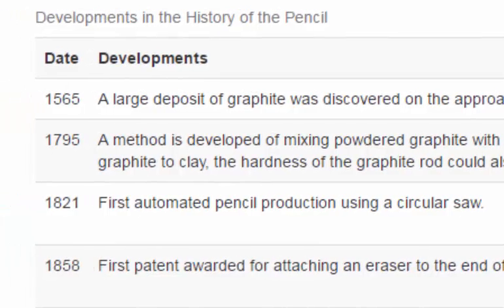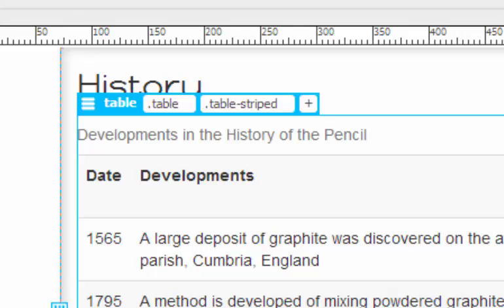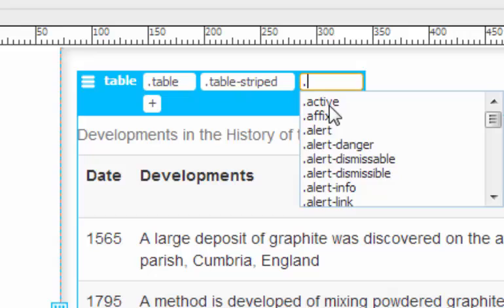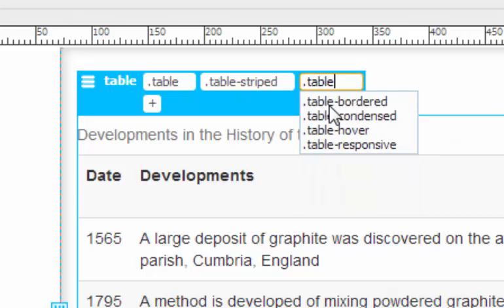Let's switch back to Dreamweaver, and we're going to add one more class, and that's going to be a class of table-hover, which means that when we hover over each one of those rows, we're going to get a little bit more visual feedback. The color is going to change slightly. So to add another class, click on the plus icon right here, type a period, which means we're getting ready to add classes, and already Dreamweaver is trying to show us all the possible classes we could add. But I'm just going to type in table, T-A-B-L-E.